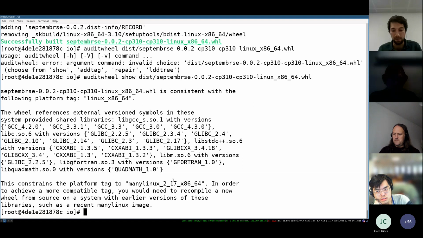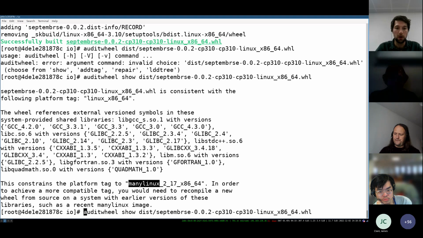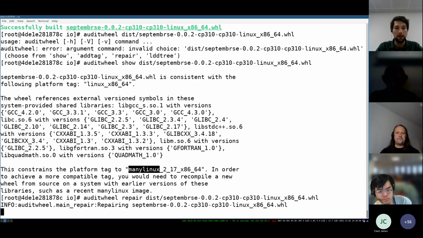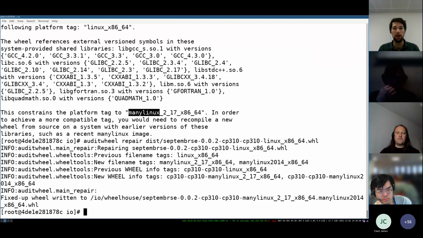So the last bit of the puzzle now is, okay, how do we make the wheel consistent with manylinux? How do we make it portable across many Linux distributions? Well, the trick is to take these dependencies and bundle them into the wheel. So I can say auditwheel repair my wheel, and this is basically going to take the wheel, take the dependencies, and stick them into the wheel.